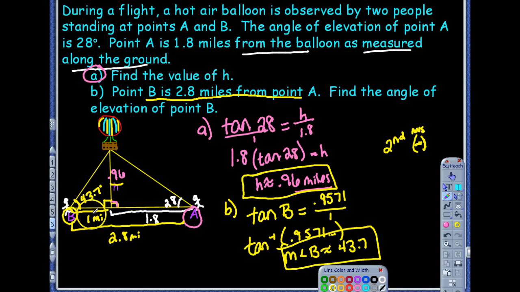Right. Now, before we move on, one thing I brought up was that 45 you would have gotten. Notice the sides 0.96 and 1 are really close to each other. Really close. And so it's almost a 45-45-90 triangle. So that's why 43.7 degrees is pretty close to 45. It's less than that because 0.96 is less than the other side. Okay?